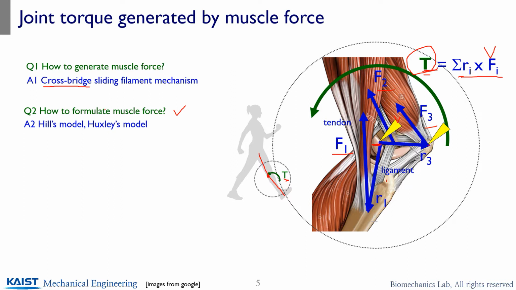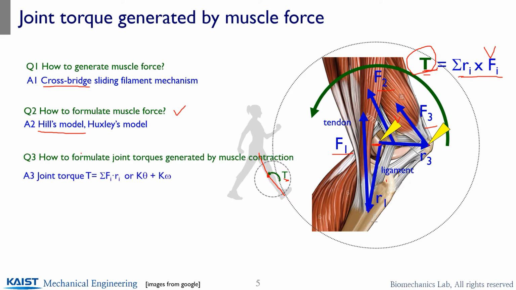Pretty much we are going to study the famous, frequently used Hill's model. And finally, how we can formulate them in terms of torques. The joint torques and joint muscle forces are related as a summation of cross products, but it's also going to be a function of joint angles, etc. So how we can use those muscle force information to simulate or generate human motion and understand human motion dynamics. That's what we are going to work on in this chapter.